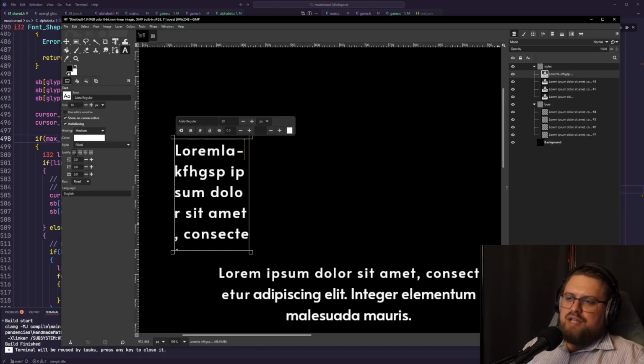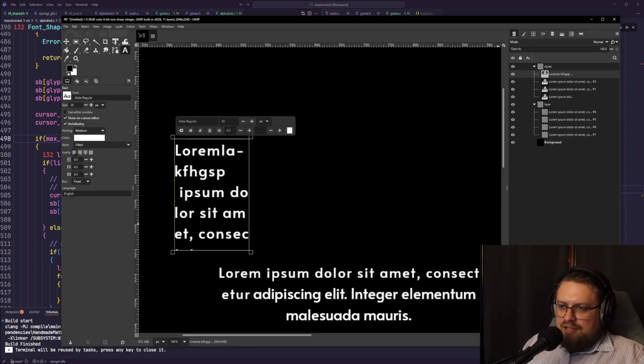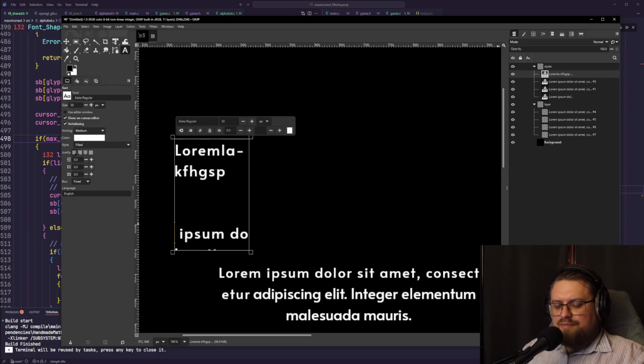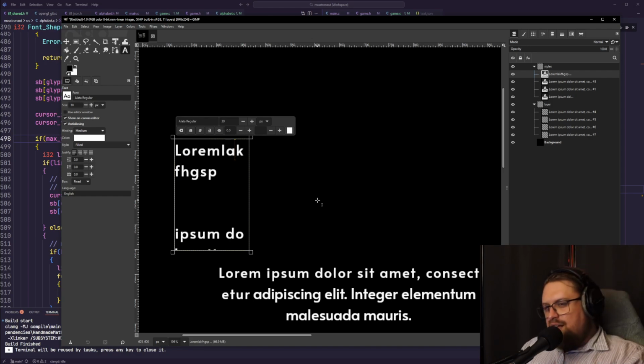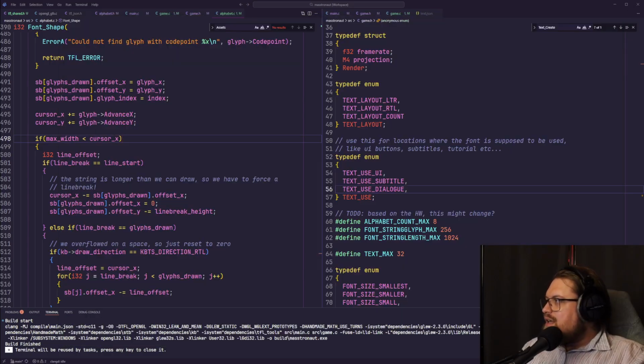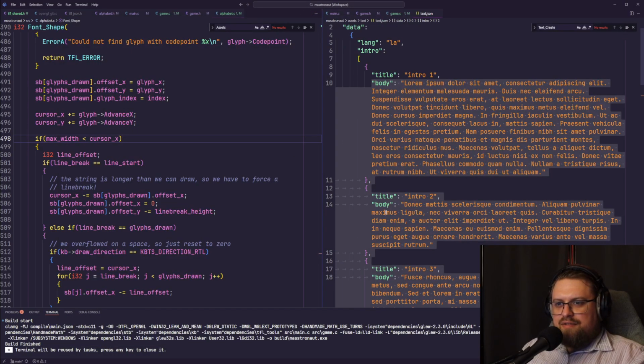Typically, what you would do is you would add a dash like that to indicate that it's continuing. So do I want to add that as a feature? Maybe it's optional.